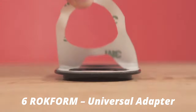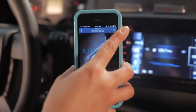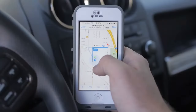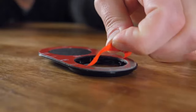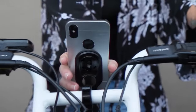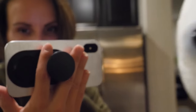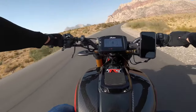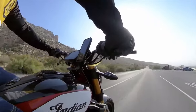Number 6: Rockform Universal Adapter. Comes with twist lock and magnetic phone mount — the adapter mounts to almost any smartphone, phone case, tablet, or flat surface. Gives most phones, with or without cases, the ability to mount using any Rockform twist lock or magnetic accessory. Simply clean the area with the supplied wipe, remove the adhesive backing, and stick the Universal Magnetic Mount Adapter to the back of your phone or phone case. Dual retention magnetically grips and locks your phone onto any Rockform mounting accessory via the patented QuadTab twist lock system, ensuring maximum security and safety. Can also use only the magnet for instant magnetic mounting. Constructed of durable, high-impact resistant polycarbonate for the perfect lightweight mounting solution.